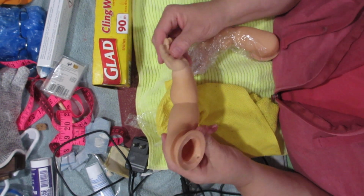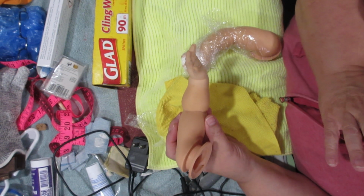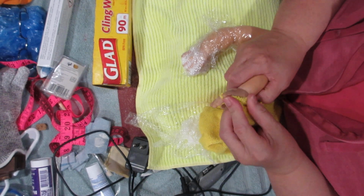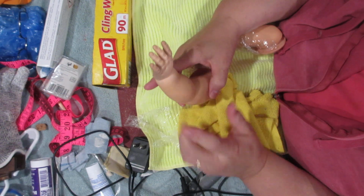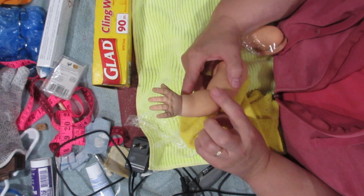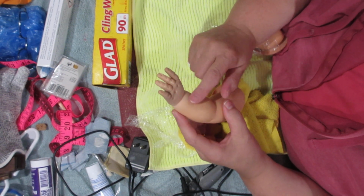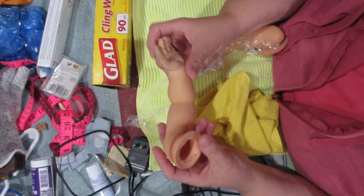You know what? I don't really even care. I don't think, for the way the arms looked earlier, before I took them off the body, to where they are now, I think I can live with this. I think it looks gorgeous. Oh my word! But I do notice where I wrapped it up, it bleached it out a little bit more. But can you see? I hope the camera's picking that up, just so that we can see the difference here. Wow. Beautiful though. I'm loving it.